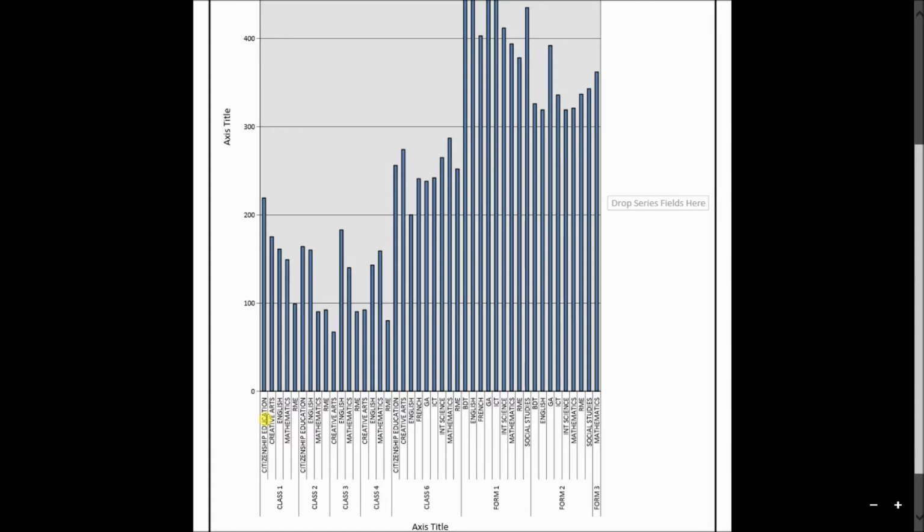the best subjects in which the various classes really performed. So when you take class 1, for instance, you know that in citizenship education the students performed the best, better than the rest of the subjects, and they performed worst in RME than the rest of the subjects. And it runs through for all the other classes.